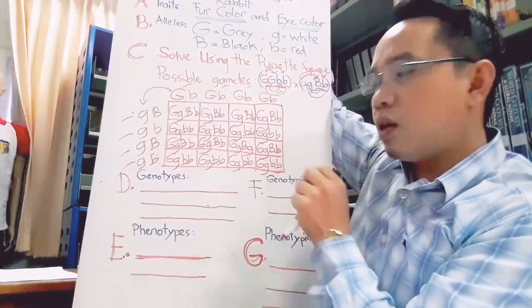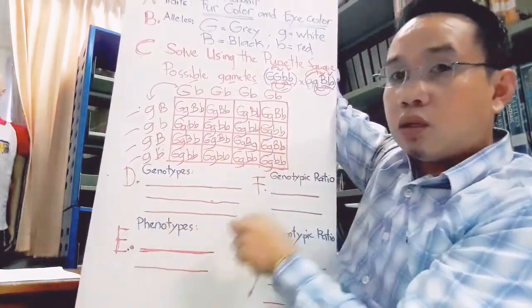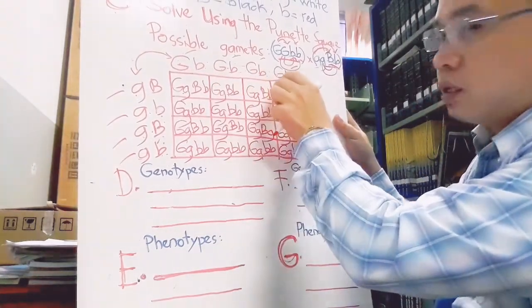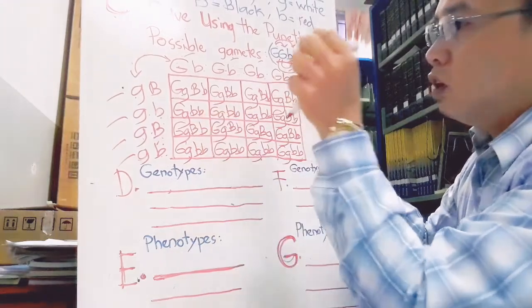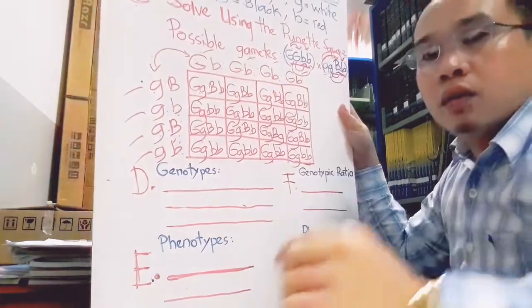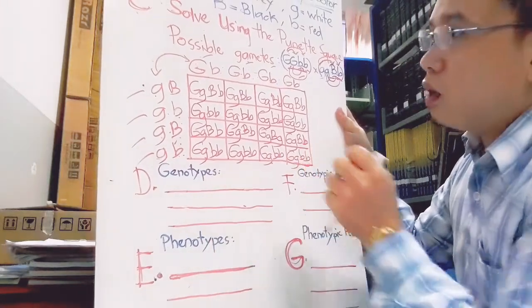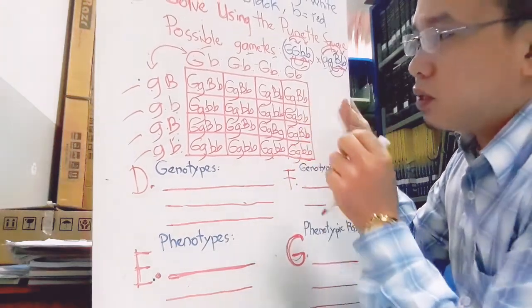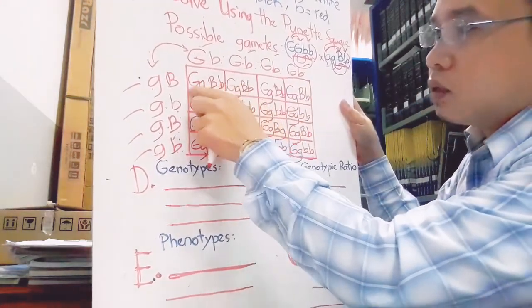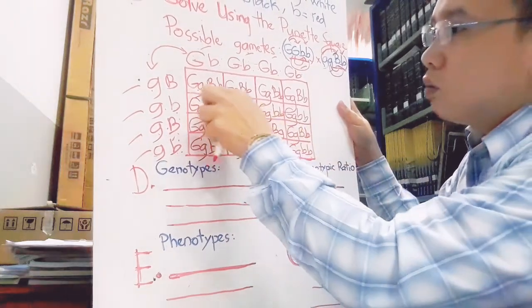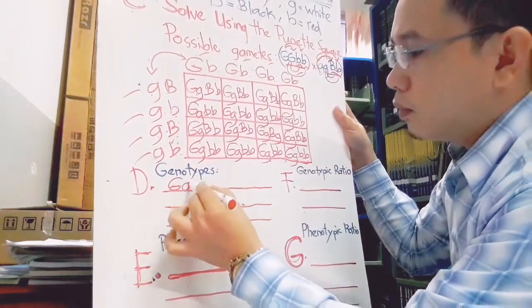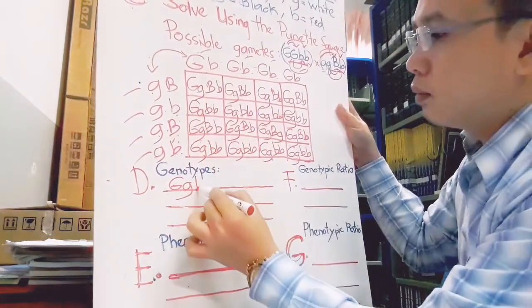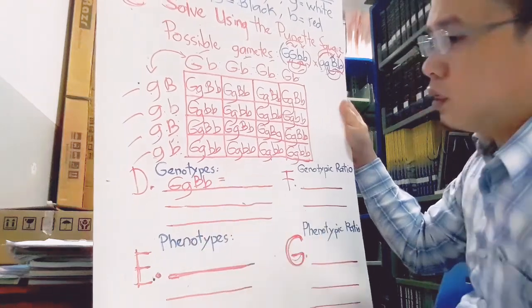Let us remember, guys, that we have to understand the difference between genotypes and phenotypes in this process. Right after we finish filling out all those 16 blocks of the possible offspring, in this step we are going to determine the genotypes. What do we mean by genotypes? It is a representation of the combined traits. For example, we will use this one: heterozygous gray and heterozygous black. So this is the first genotype.